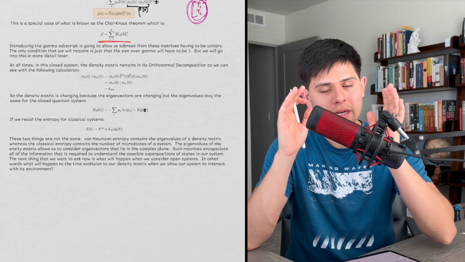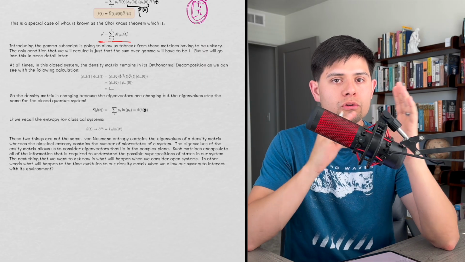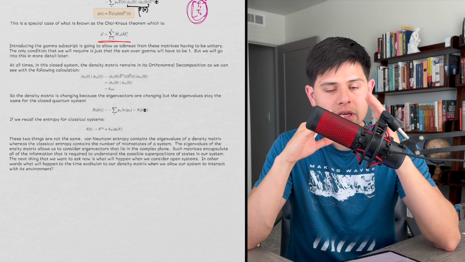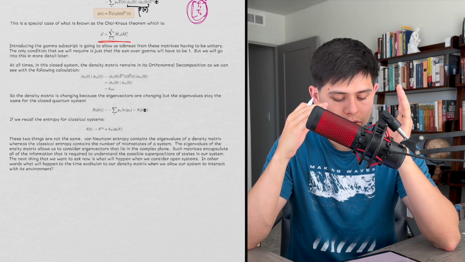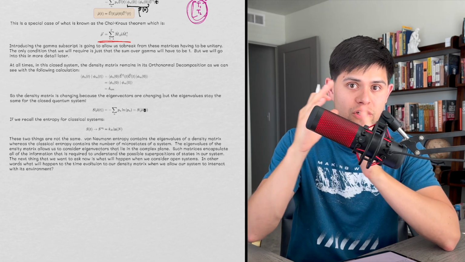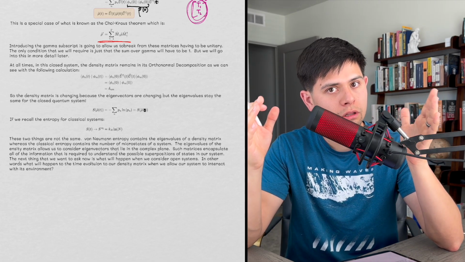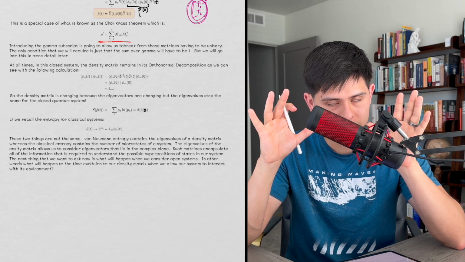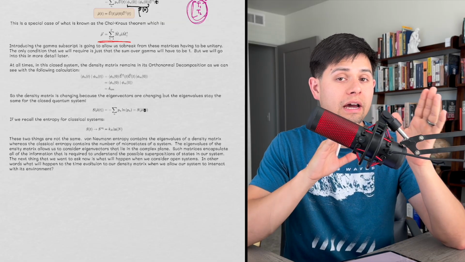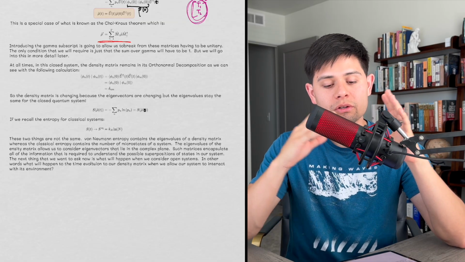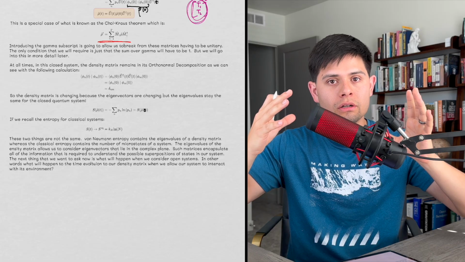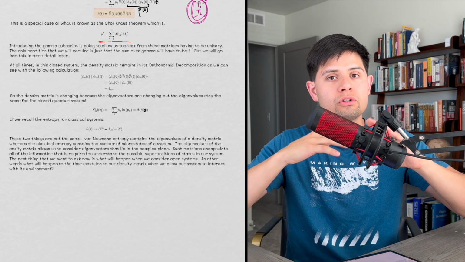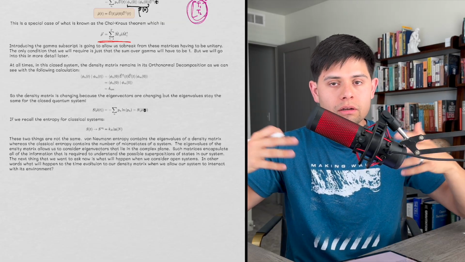So again, the idea here is that in a closed quantum system, we allow for the eigenvectors to change, but the eigenvalues, which are the fractions, those don't change. Again, this is in a closed quantum system. Eigenvalues don't change, my apologies, because we're not allowing for the fraction or the number of copies of our state or of our system to be influenced by outside factors. Okay.